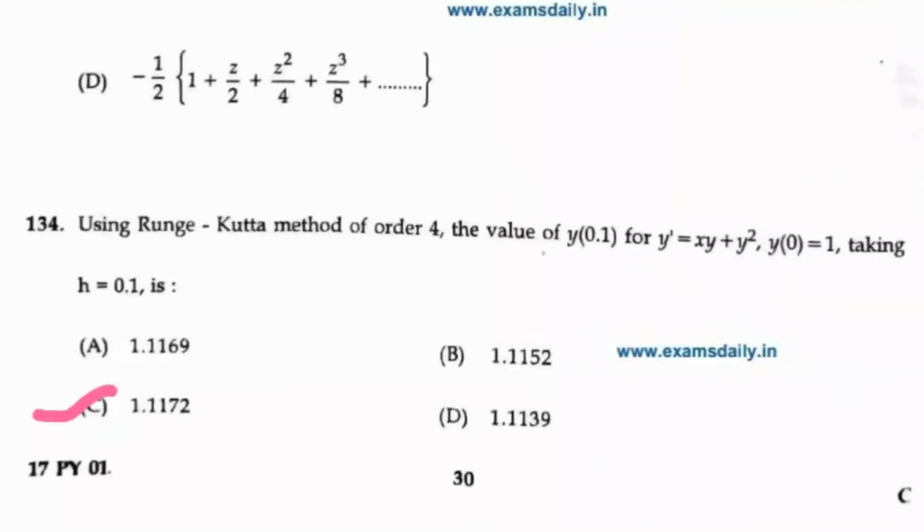As I told you already, if you take different digits, that is 4 digits or 3 digits or something different, the values will be very near. And in the options also, they have given 1.116, 115 and 113 as the other options. So it is very difficult actually to find this sum without a calculator.